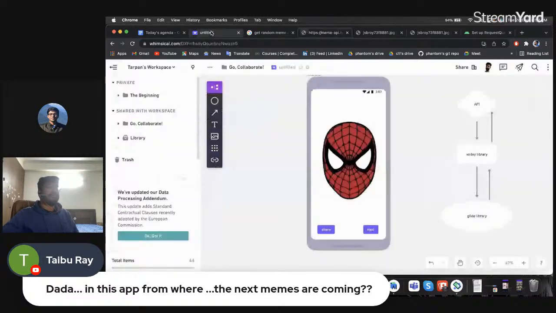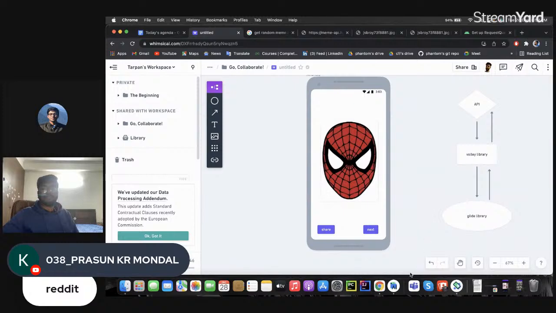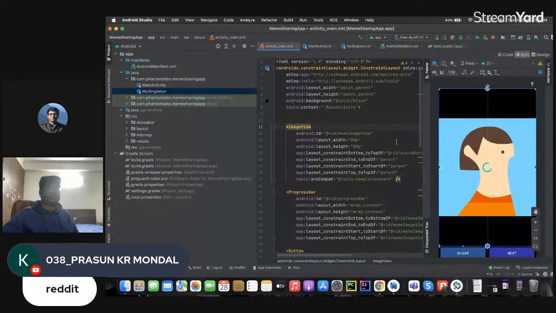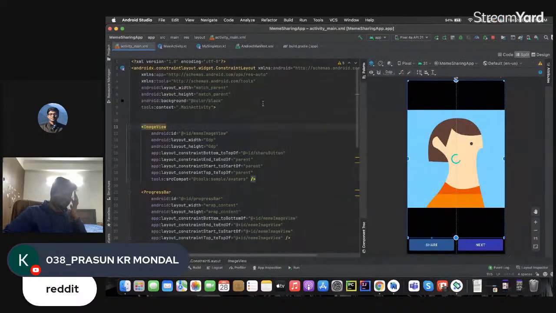Yes, Prasoon, we are actually grabbing those images directly from Reddit. And yes, Tarpan, I think we can upload this code to GitHub and share the GitHub link in the description so that everyone can definitely see the code and give suggestions. So Tarpan will upload the code on GitHub and we'll provide the link in our description.